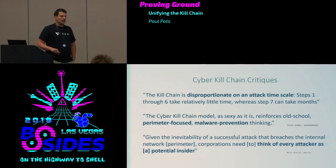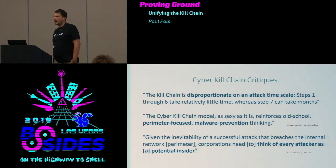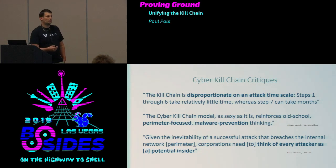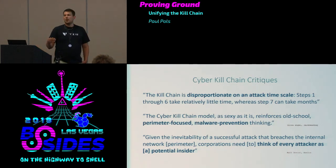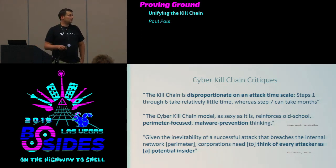So what some have said is that because there are also other ways to breach this perimeter initially, maybe supply chain attacks or physical social engineering, insider threat, maybe we should be conceding this first line of defense, conceding that the perimeter will be breached, and then think how are we going to defend once that perimeter has been breached. So this was the objective of my research. How are we going to do this?